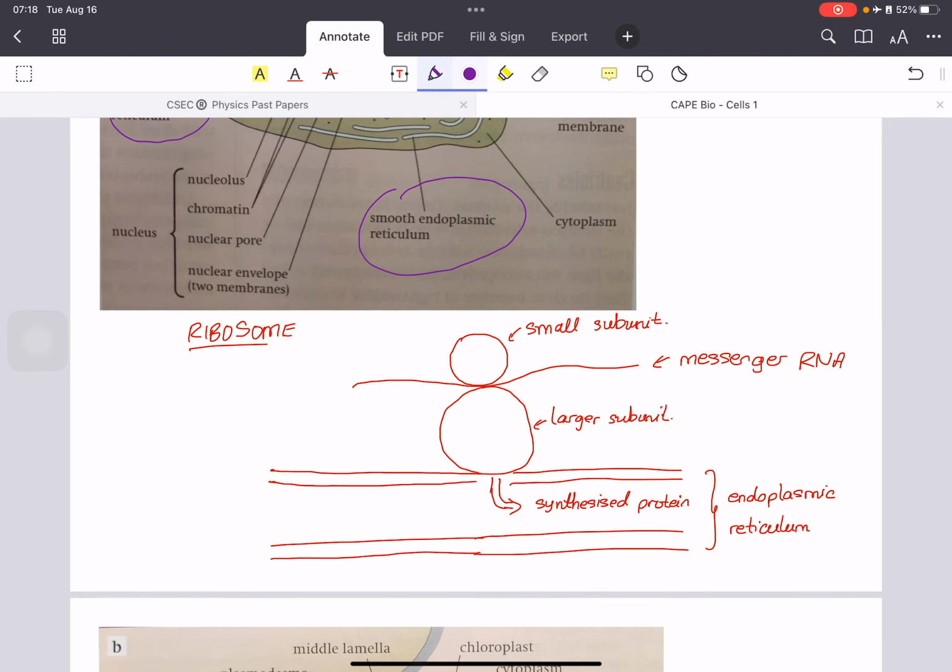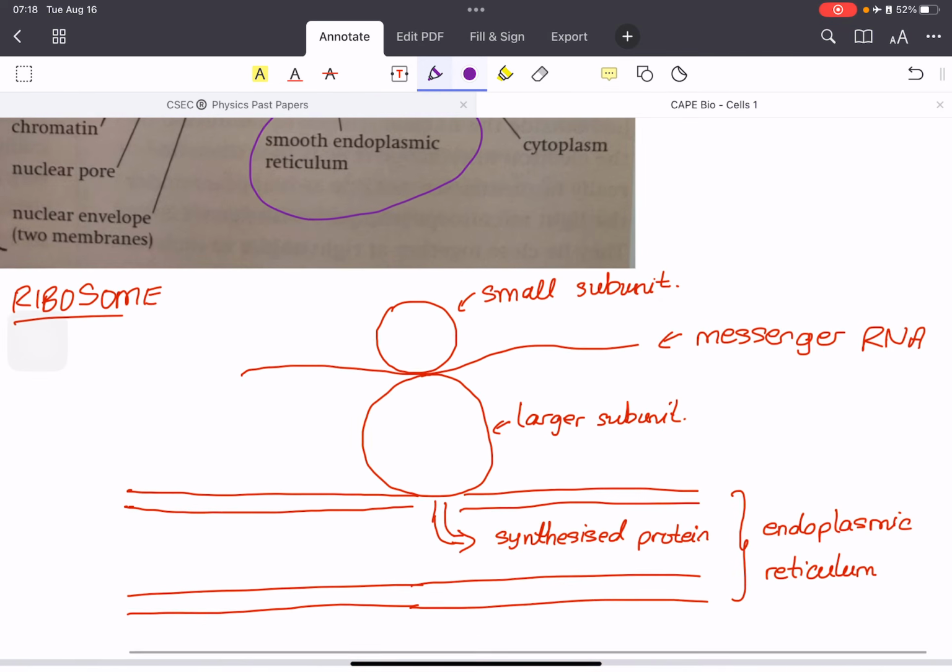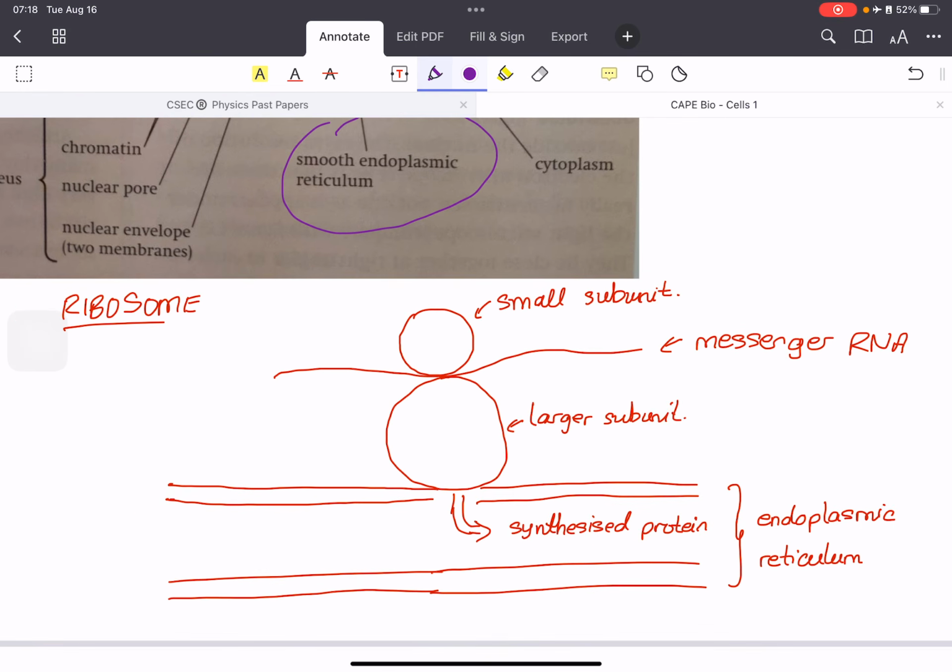This is also the diagram of the ribosome. Let's draw it here for you. This is an 80S ribosome. It has a small subunit on top and a larger subunit below, and you can see that here it is connected to the little tube, which is the rough endoplasmic reticulum. It synthesizes protein at the bottom of the little snowman looking thing. Protein is synthesized there and can be transported along the endoplasmic reticulum.